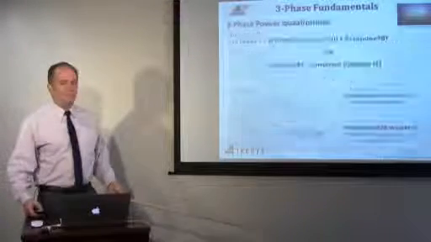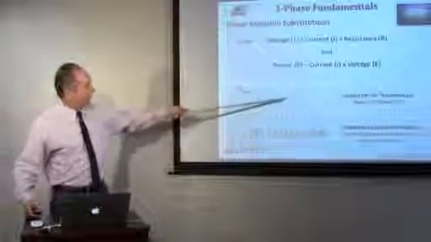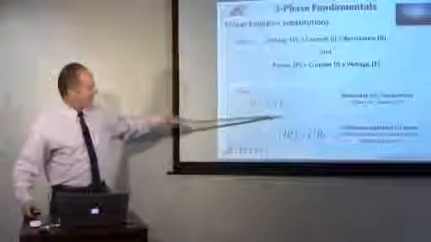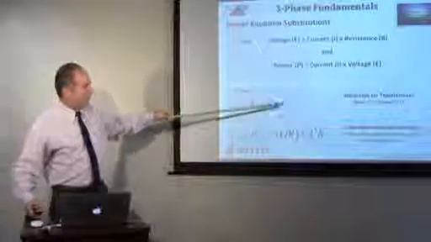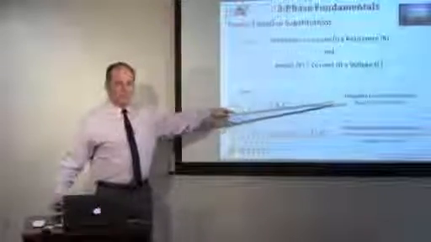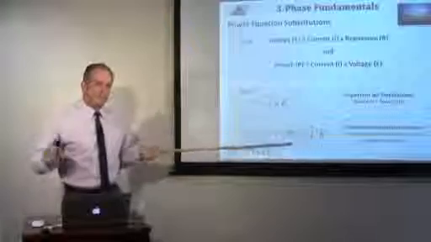Okay, actually, I want to go back on this. One other part, too, is this equation: power is equal to current times voltage. That's also the formula for a transformer. It's important for transformers because the power into a transformer is equal to the power out of a transformer, neglecting losses.